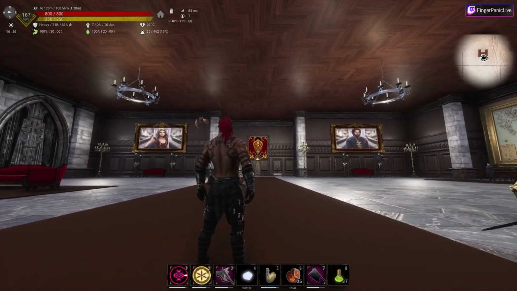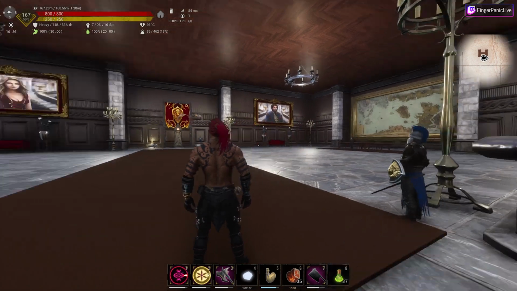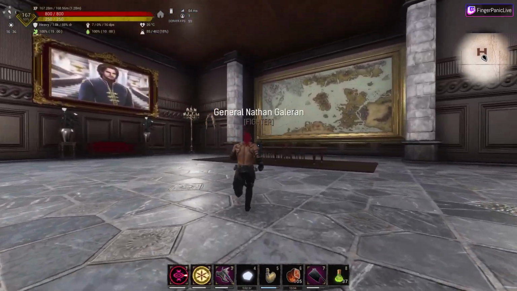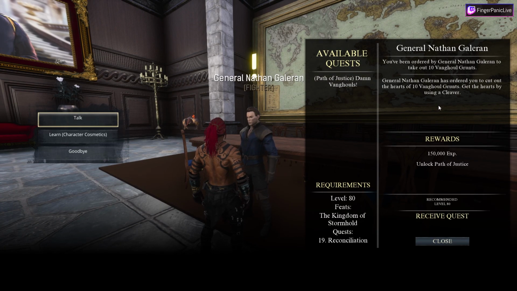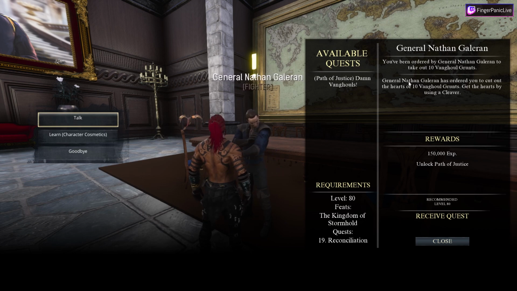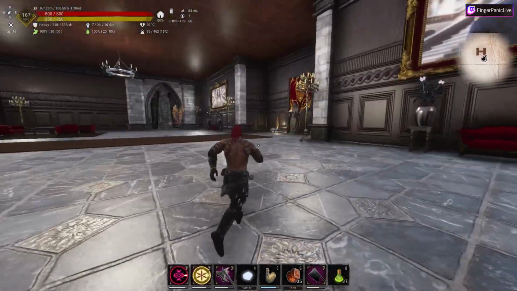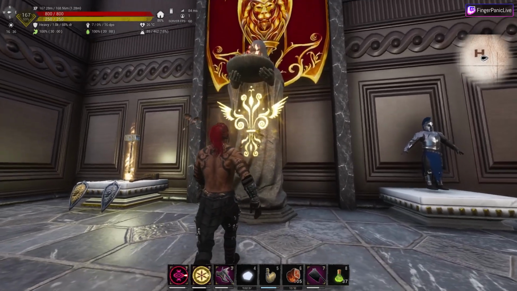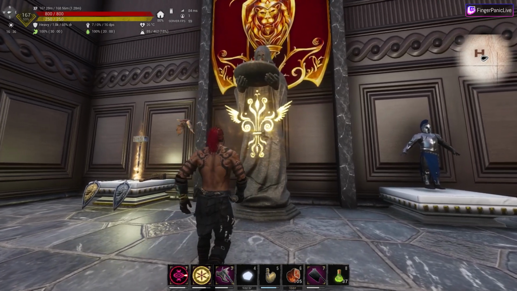All right. So for those who are familiar with the banner, this is the hall where you can get the quest to unlock the Path of Justice sub-faction. So the quest NPC is here, General Nathan Galarin. And he will give you a quest that will allow you to unlock the Path of Justice sub-faction. So all you gotta do is do the quest that he's asking you to do, report back, and the moment that you're already back, you can interact with this statue. And this statue is going to unlock the Path of Justice sub-faction.